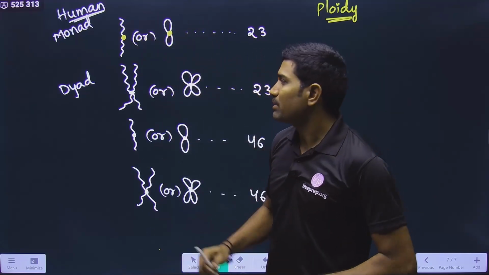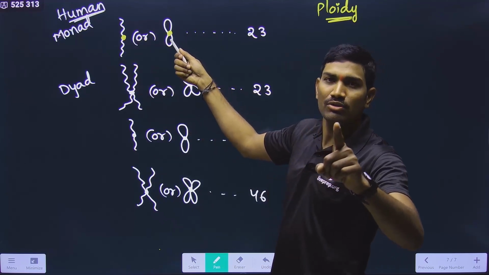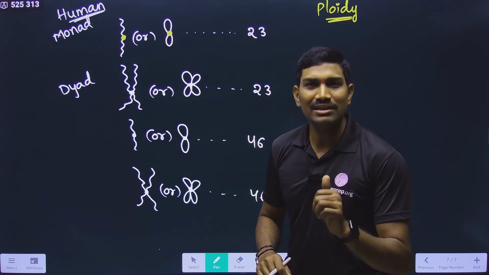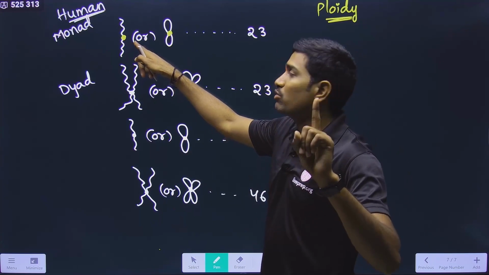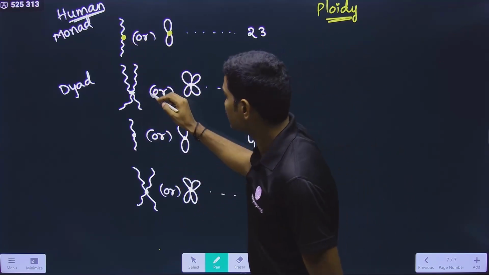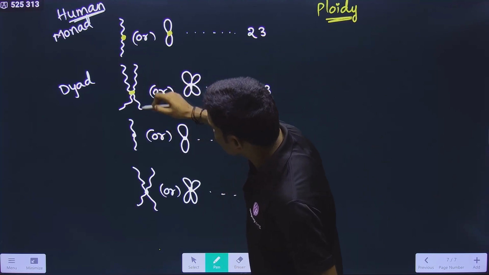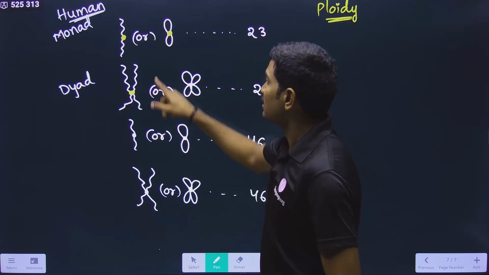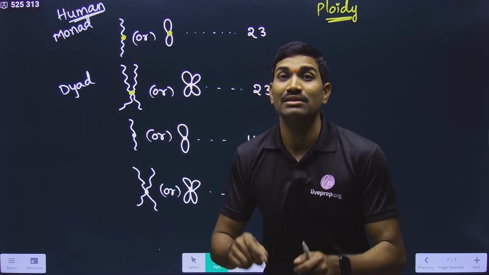Please remember here it is called one chromosome. This is also one chromosome. This is also one chromosome. This is also one chromosome. Why is it like this? Here it is one chromosome having one chromatid. This is also one chromosome but having two chromatids. This is the centromere. This side is one chromatid, this side is the other chromatid. And the question here is, why are you considering this one as one chromosome and this one also one chromosome? Why are you counting like this?